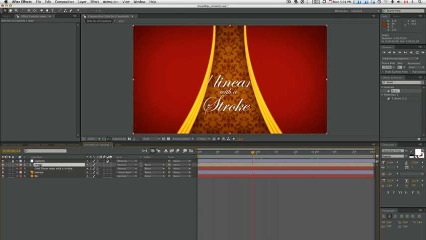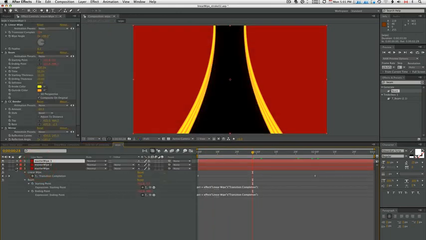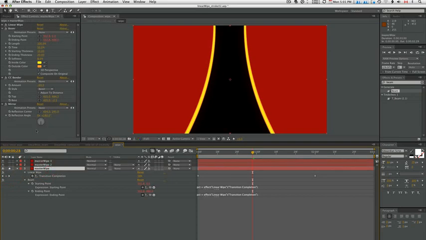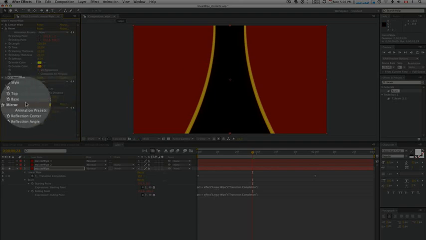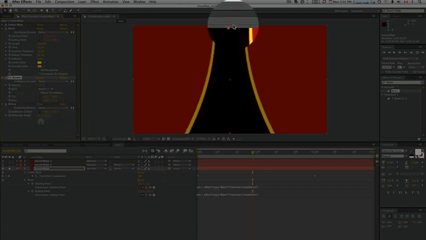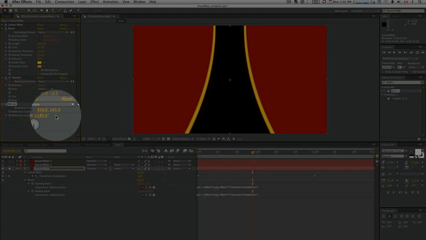You have here a precomp with the wipes in it. Let's isolate one layer here, and I add some other plugins to the original ones. So here's the linear wipe, here's the beam effect from Dan Roberts, and I add a CC Bender and a mirror effect. For the CC Bender, if you want to replicate this effect, you can put the amount to minus 50, set it to bend. And there's a little trick here. The top is on the bottom and the base is on top. Okay, so it's reversed. And for the mirror, you put this to 180 degrees.